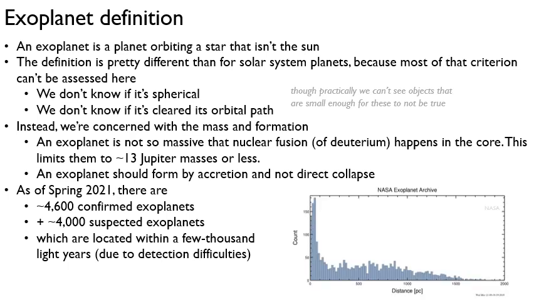And most of these are located within a few thousand light years. You can see many are very close, within a few hundred light years. And the reason for this distribution is just that it gets harder to detect planets the further away they are. So there's not anything special about this distribution. This really says more about our effectiveness to find planets than it does about where they're located. In fact, from looking at our local stellar neighborhood, it looks like most stars have planets. So it would be unusual for a star not to have at least one planet.